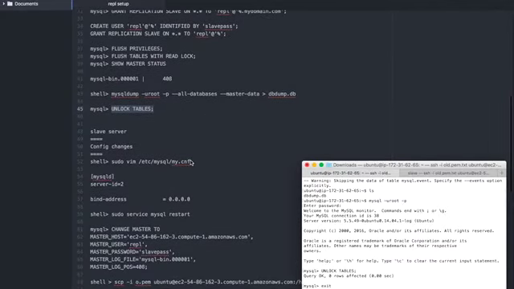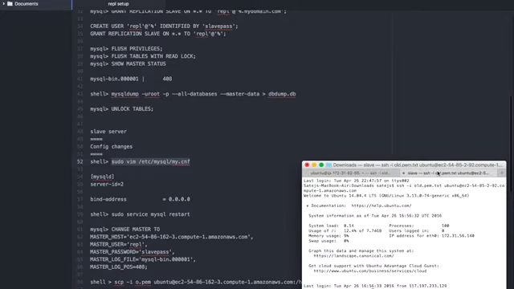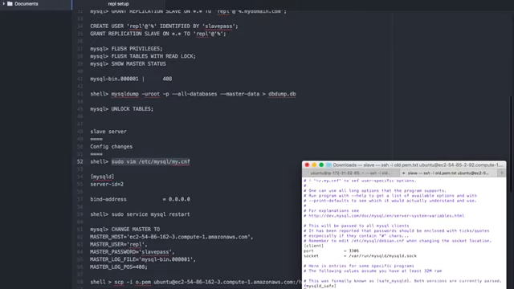So now we'll head over to the slave server where we need to make similar kind of changes. On the slave server, we'll change the MySQL configuration. We'll head over to the MySQL section.